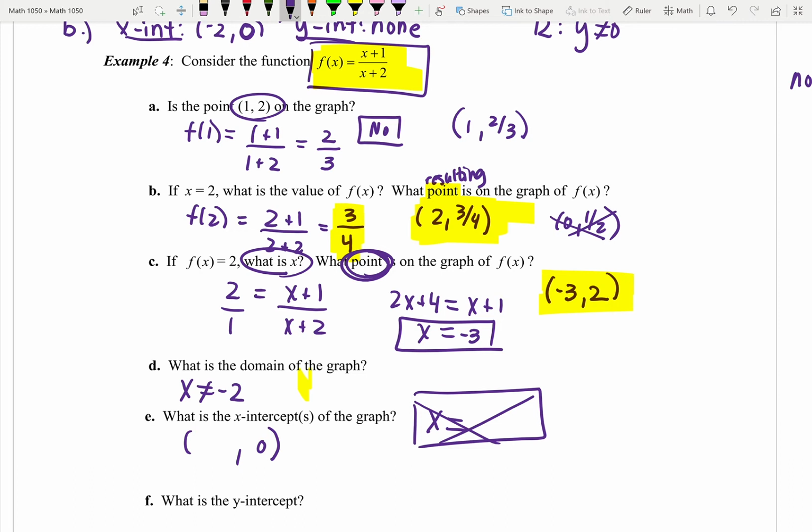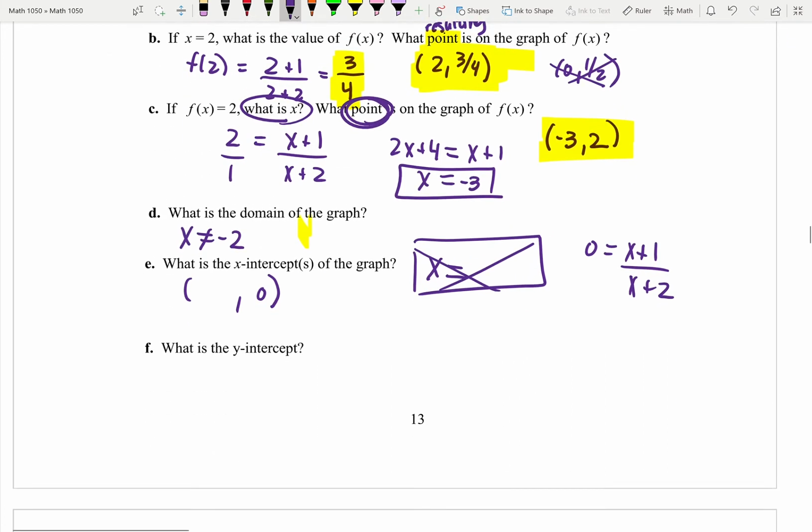So to find an x-intercept, you're going to let y be a 0. Everybody goes 0 equals x plus 1 over x plus 2. So y is a 0. Now I'm going to put a 1 underneath the 0 and I'm going to cross multiply. When I do that, I get x plus 1 equals 0. Pull my 1 over, x equals -1. So my ordered pair is -1, 0, and there is work to show for that, highlighted, and I'm done.